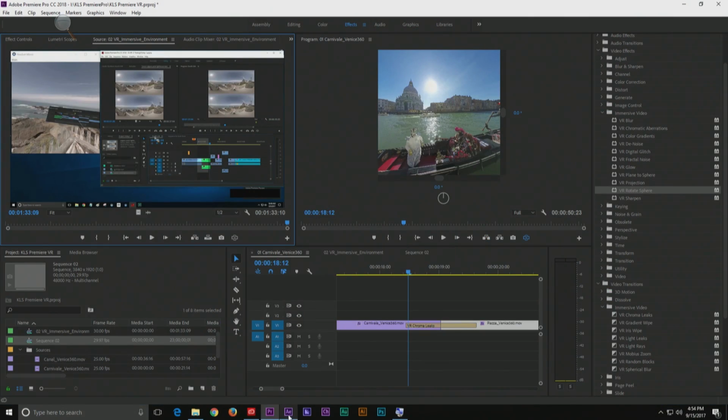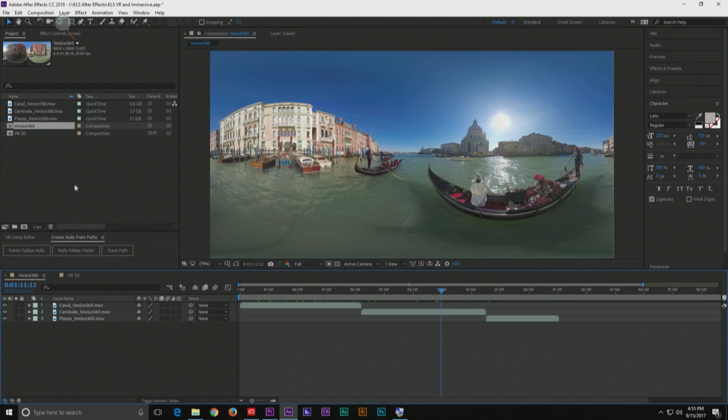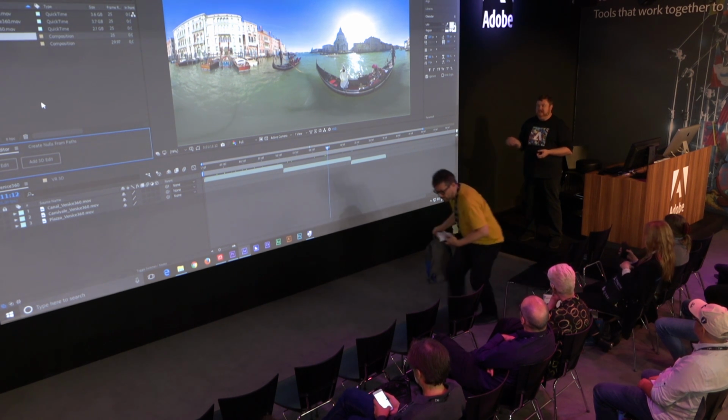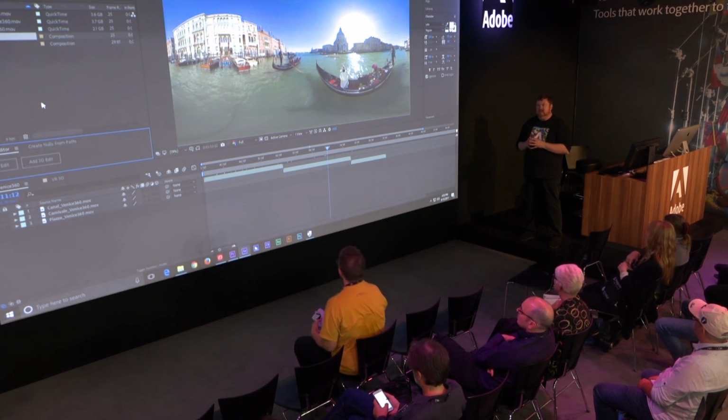Okay, moving on to After Effects. After Effects also has a number of new tools that give me the capability of fixing issues and modifying things. The biggest thing we see people using After Effects for in VR and 360 is rig removal, being able to track out or mask out the rig that's being used to do the recording. Another thing that we also see is stabilization. So we now have a complete toolkit built right inside of After Effects for being able to do these different things.